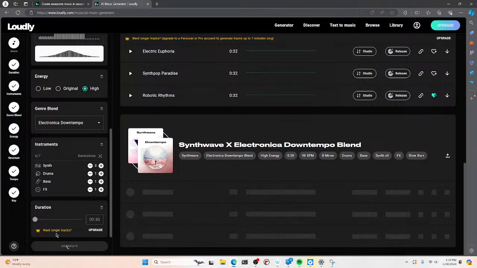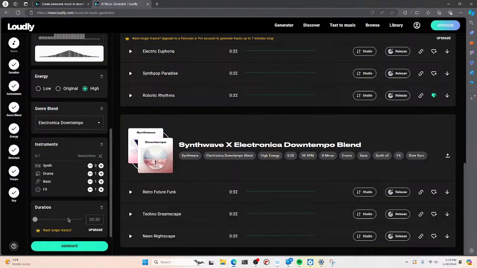And I could see why they would put a paywall for the duration, because as soon as you get to a regular song length, and I'm doing air quotes, you can probably start making Spotify albums or whatever, and I'm sure they kind of want to get a cut of that, you know what I mean? Which is, I guess, fair to a point, because they made this tool for you to use.